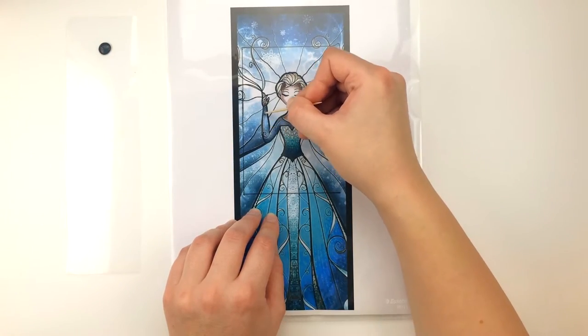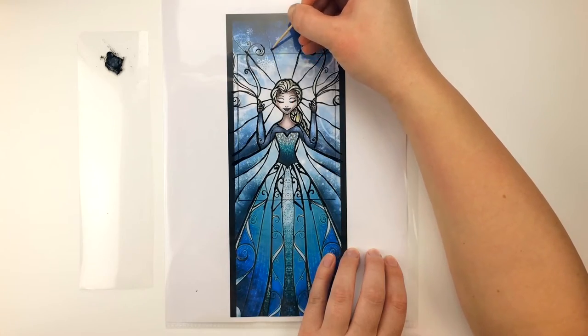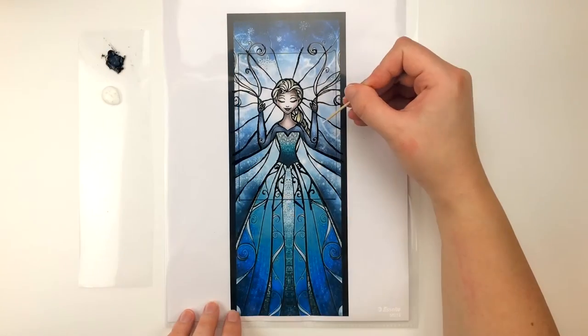Pouring from the bottle will make a thick line, so I'm just pouring a little on the side and then using a toothpick to fill in the details.